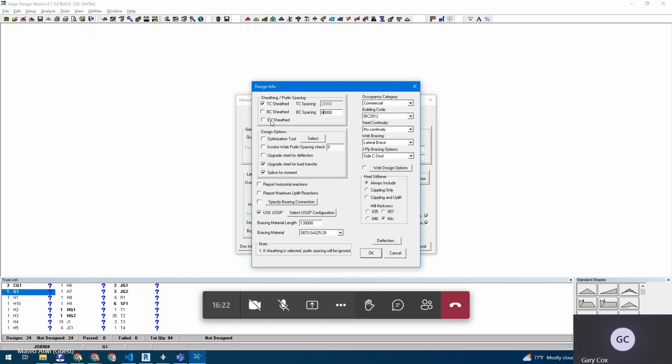Good to know. What is EV sheath? End vertical. If the end vertical of the truss is going to be sheathed, you can check that on. If you don't know, you better leave it off. Is that most applicable if you have a very large end vertical? I would say so, like if the end of your vertical is basically a wall. Well, if it's going to face the wall, I would just leave it off. But that's all end verticals, so you can't pick left and right. So it's kind of easier to leave it off.